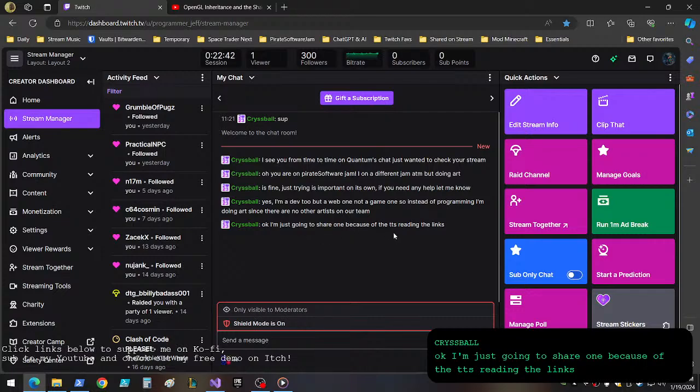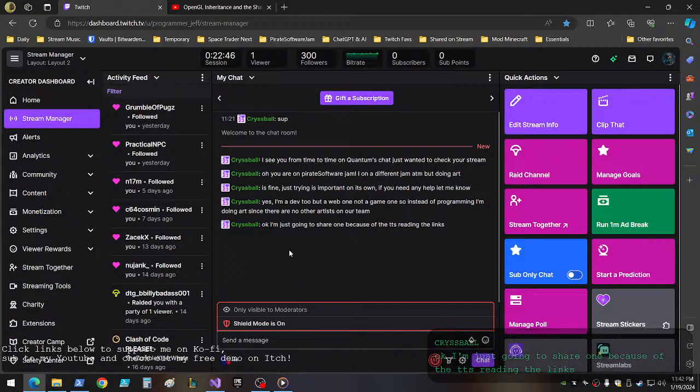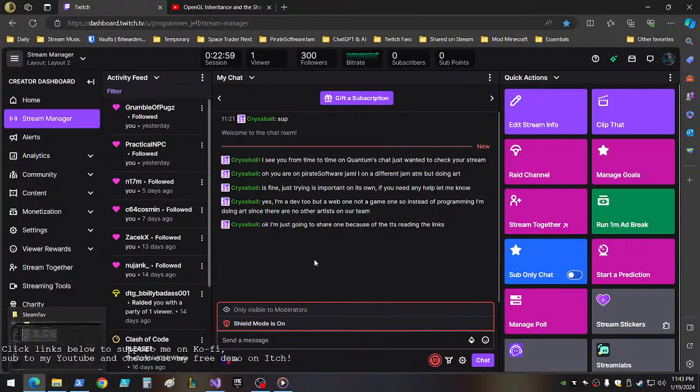I'm just going to share one because of the TTS reading the links. It doesn't read the links, it'll just put a link. Like if you put in Wikipedia, it'll say link to Wikipedia or whatever. Because I have control over the TTS.